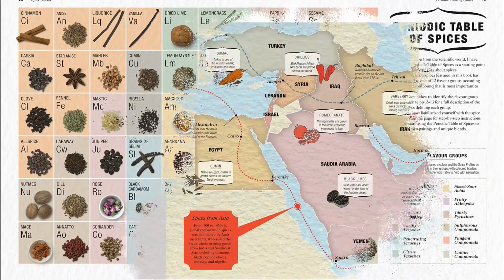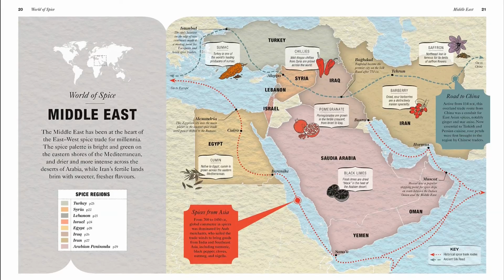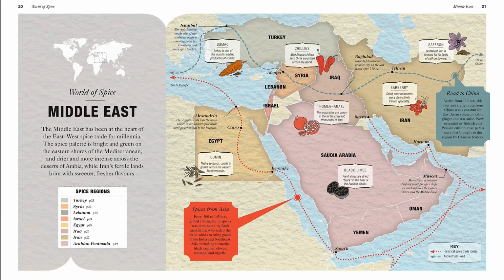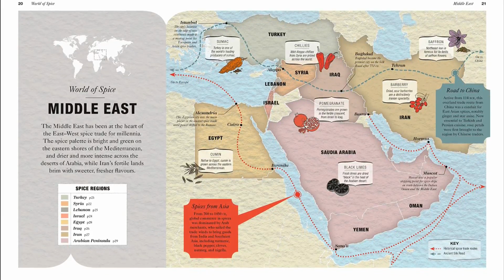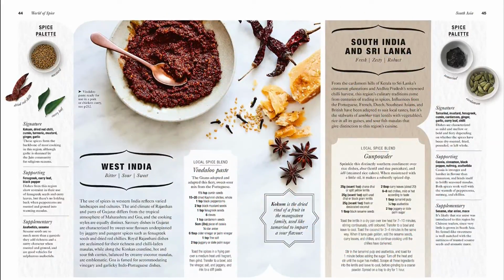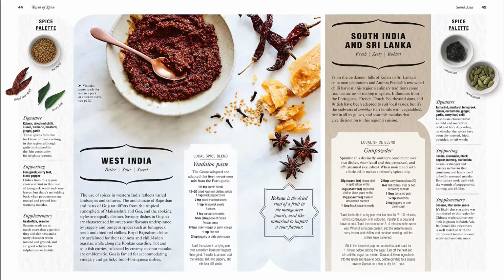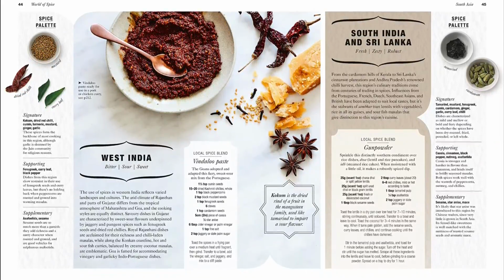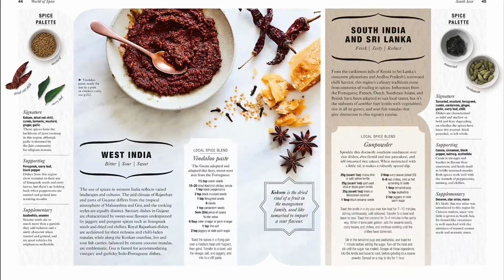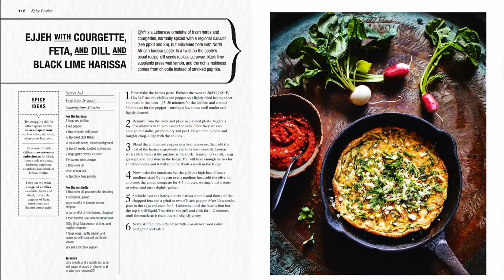Discover a spice book like no other from TV personality, food scientist and best-selling author, Dr. Stuart Farrimond. Great cooking goes beyond following a recipe. It's knowing how to use the right combination of spices and herbs to get the greatest possible flavor from your dishes. From learning how the flavor compounds within spices work together to exploring the world's top spices, this is the perfect cookbook for curious cooks and adventurous foodies.